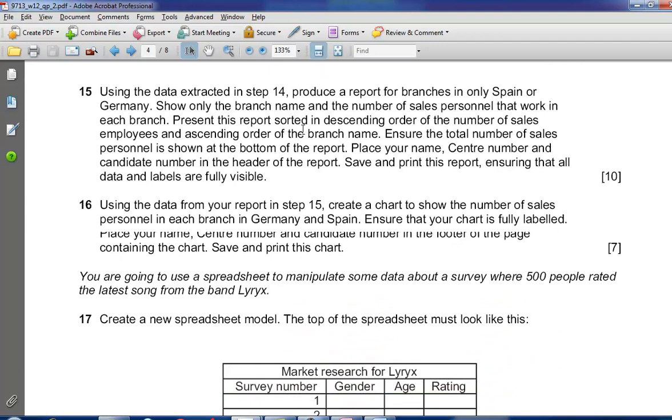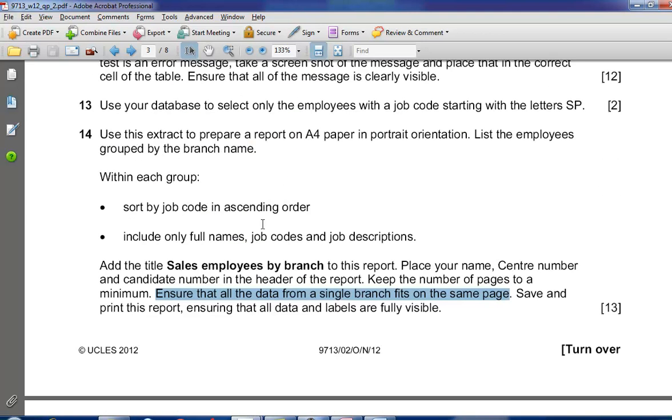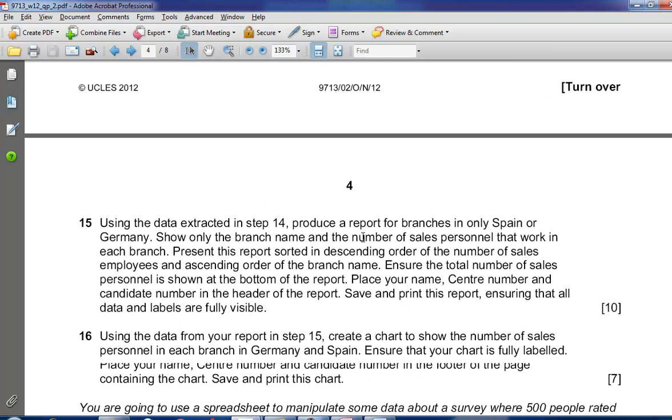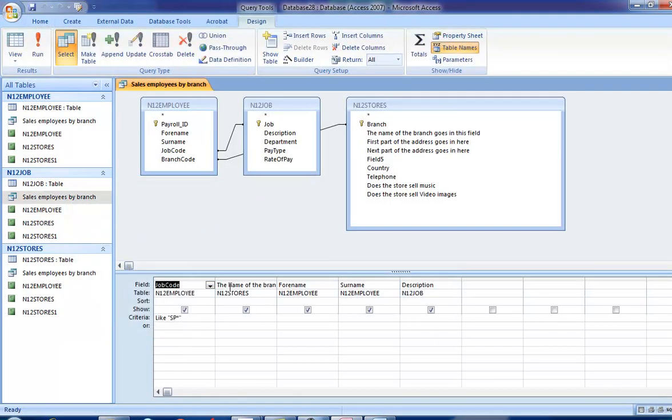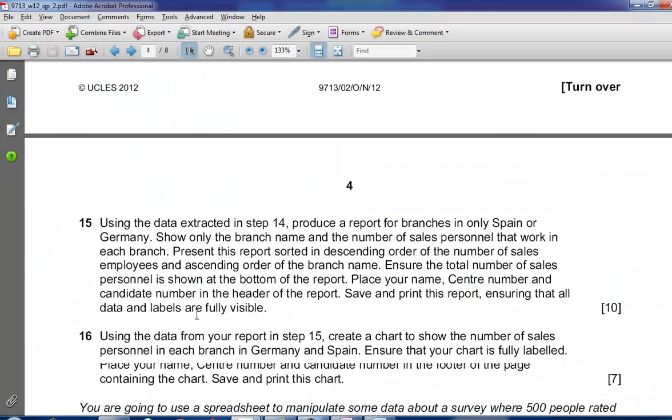Using the data extracted in step 14. Okay, this one, the same data. Produce a report for branches in only Spain or Germany. So I'll use the same. In Spain or Germany.